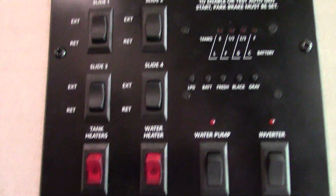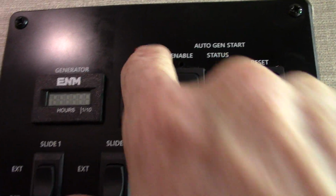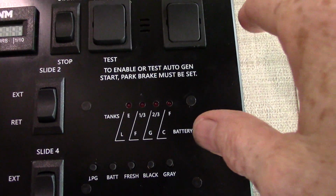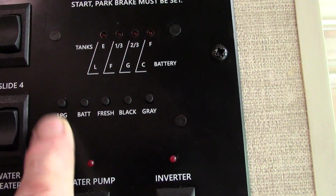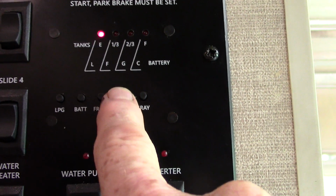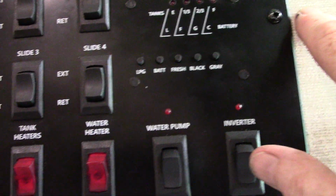All right. Generator, to start it up, you're going to prime it by pushing it this way and holding it till the start switch comes on, then you can start it. It gives you your hour readout here, of course. You can set it to auto start. You can check right below it: your gas is totally filled, your battery is charged, fresh water has a third in it, we're water testing it. Black and gray are both empty. They graduate up in one-third increments as they fill, of course.